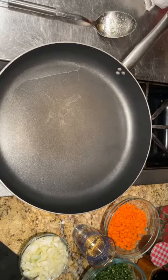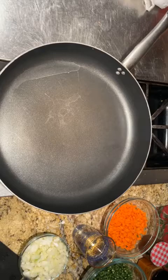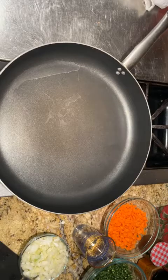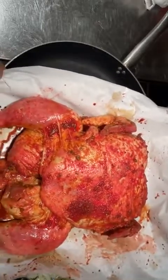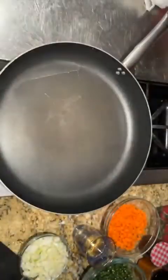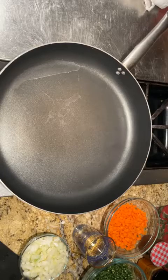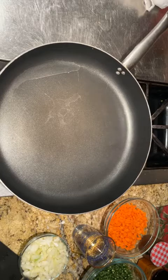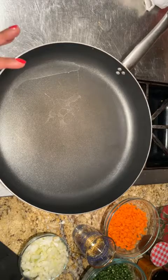Now here we go again. It's another frying pan. This is my char siu chicken. It's like a red barbecue chicken. I'm gonna stick this in the oven. Okay, and that's at 390 in the oven because you want it to get nice and crispy on the skin.